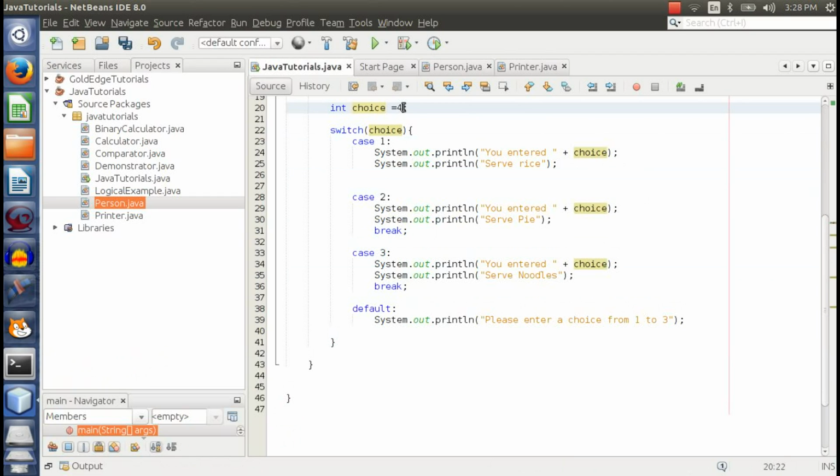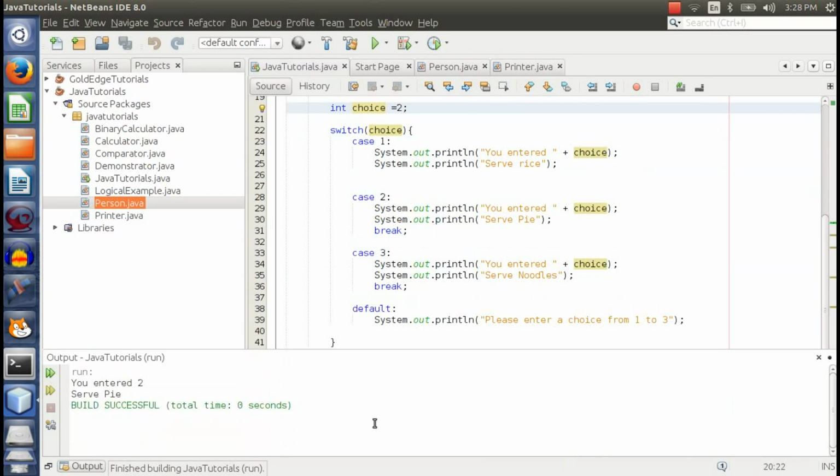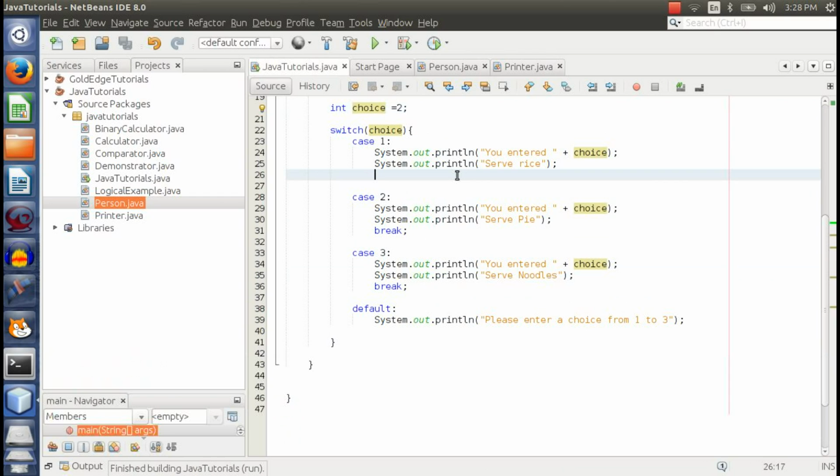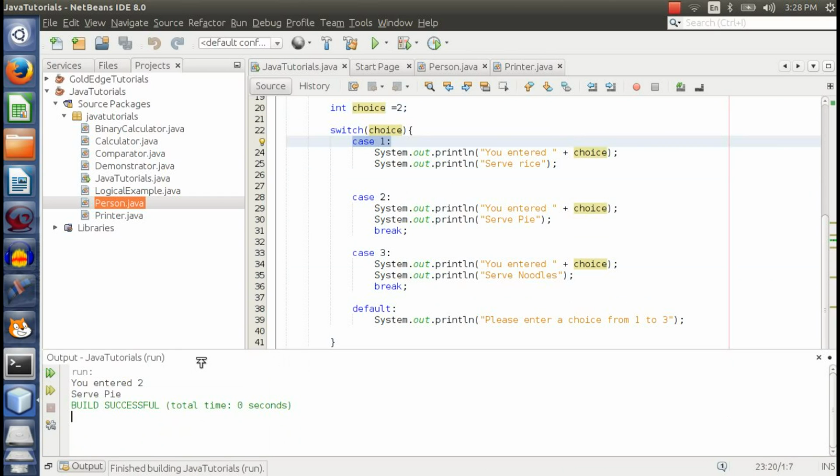Now, let me change this and I run it again. Okay, now you see what happened. It tested this case. There's no break here, but it tested case 1. It failed. After testing case 1, it failed. So it jumped directly to this case, and you see that's why these statements are not executed. And what we have here is you enter to serve pie directly here. So like I said, once one case is satisfied, it no longer tests the others.